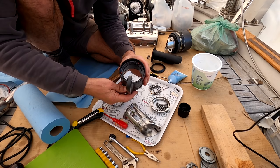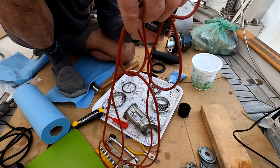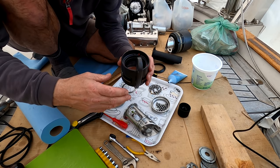Got the cutter swivel here. I couldn't finalize it because I needed some of these little buffers that go in here. In fact, I needed three. One, two, three. And I ordered three, and they gave me this. 3 meters. Better too much than too little, eh? So let's see if I can remember how it goes.